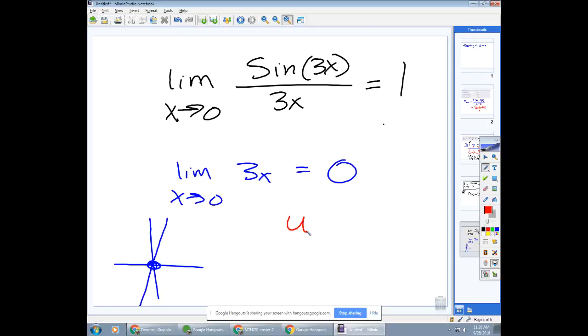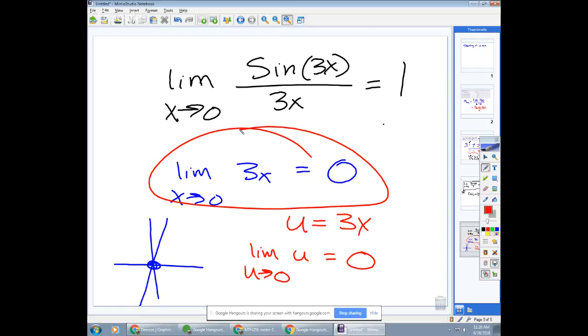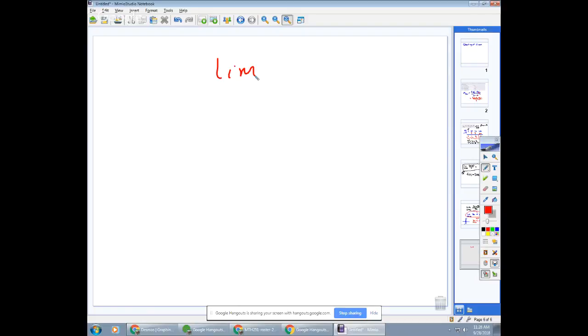Okay. So what I'm going to do is throw in a little substitution here. I'm going to let u equal 3x for a minute. And again, my claim is that if I look at the limit as u goes to 0 of u, well, it is 0, right? That's basically just this statement with u's in it instead. So up here, if I make that similar substitution and I replace the 3x's, I just have the limit as u goes to 0 of the sine of u over u. So the bottom line, as long as this thing matches that thing, I'm good.